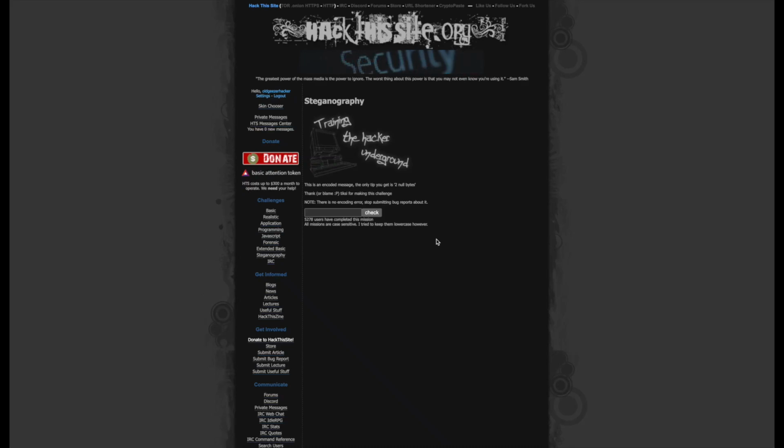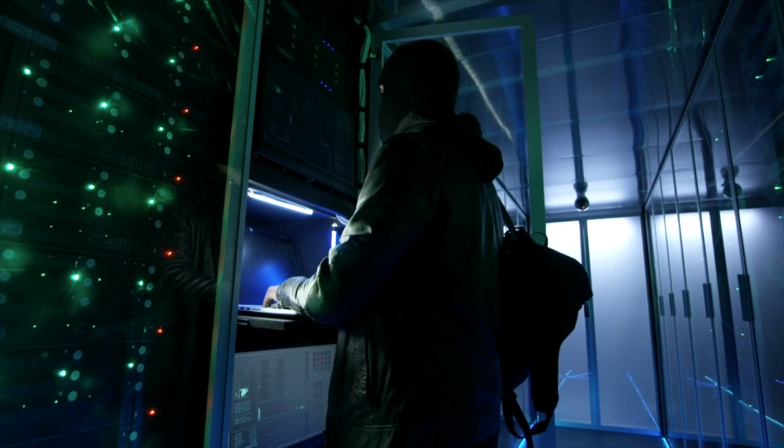Right, so if you are thinking of getting into hacking or cybersecurity more generally, and you're looking for a place to start without committing to any formal course or paying for anything, if you're just literally looking to dip your toes into the whole field and find out what it's about and whether or not it's something you might even be good at or interested in, then this is a place to start.